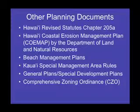I would also like to emphasize again that coastal erosion is one of a whole host of hazards along the shoreline, and as you all know, living here, you've probably experienced flooding from inland sources, tsunamis, and hurricanes. All of these put together need to be looked at as one, under the rubric of our community resiliency. How resilient are we as a community? How resilient are our natural resources?